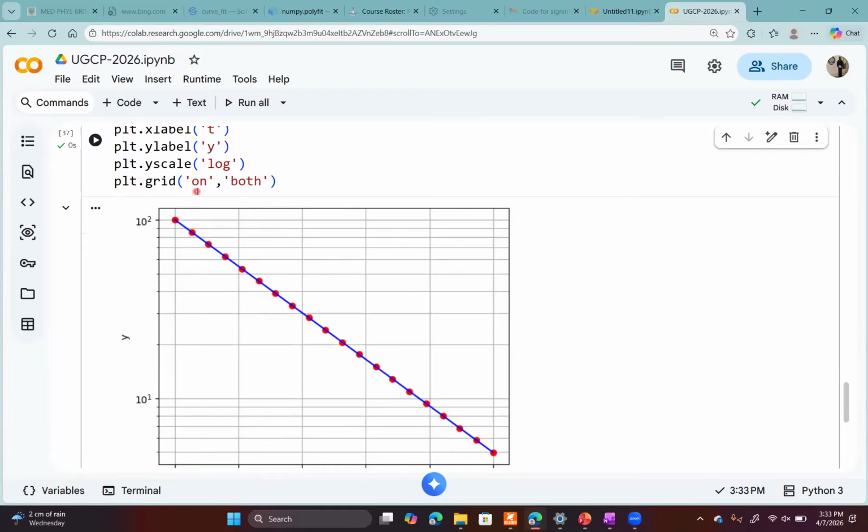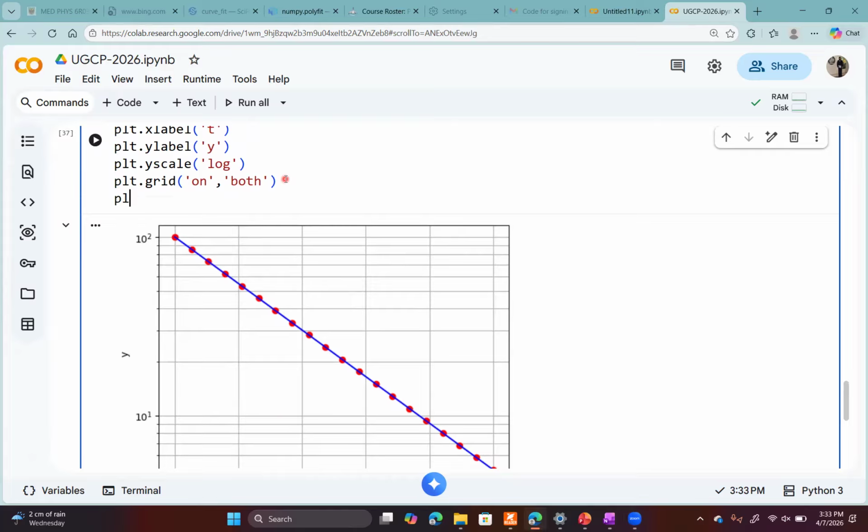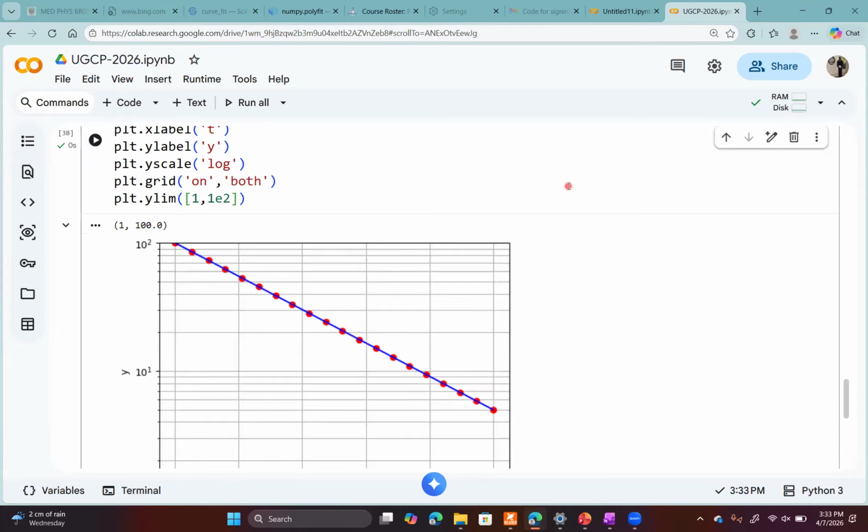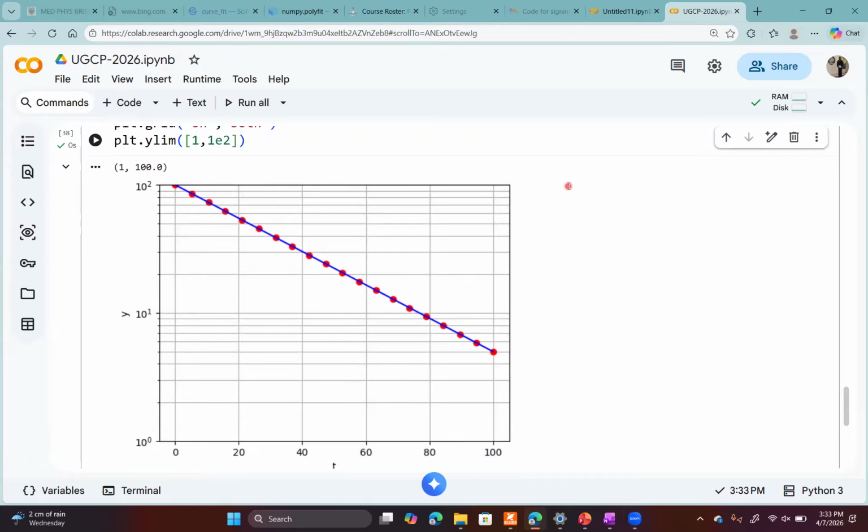And now I would like to extend the vertical scale to represent its pattern. So I choose y limits, the definition of y limits. So I use 1 to 1e raised to the power 2. So 1 to 100. So that we can see the cycles of the logarithmic scale. So the scale is interesting.